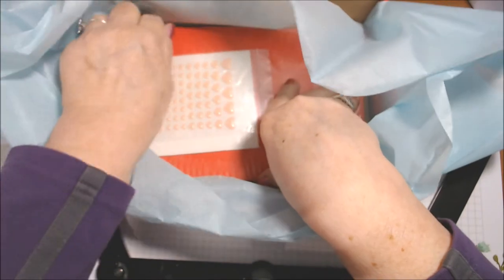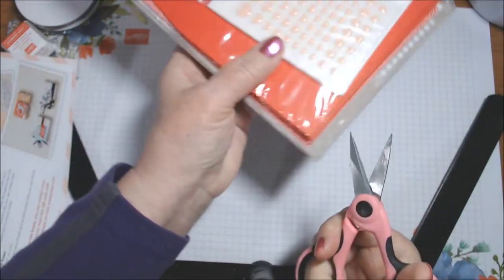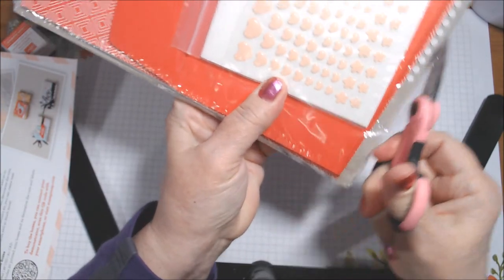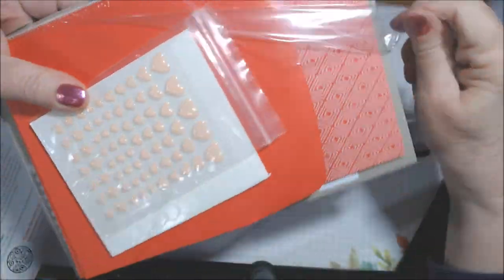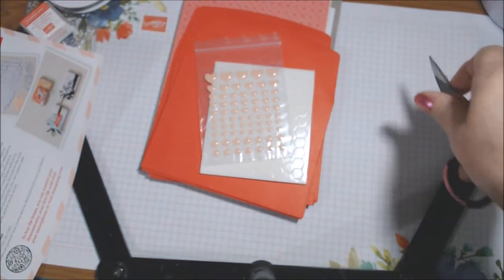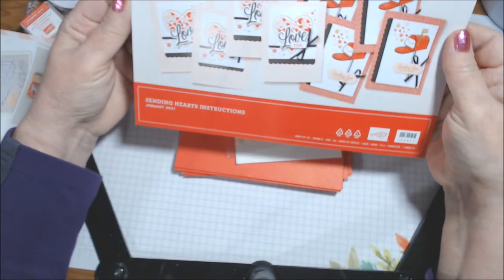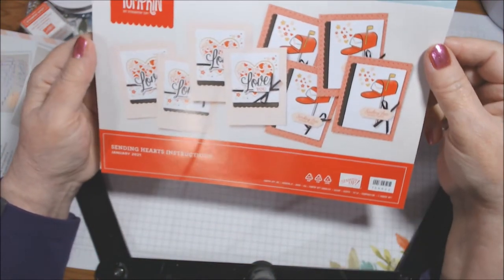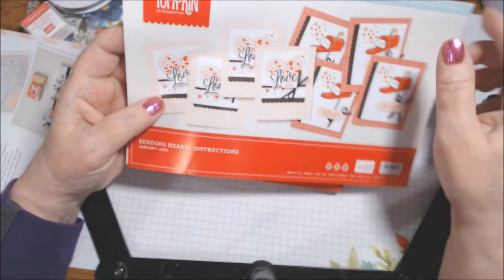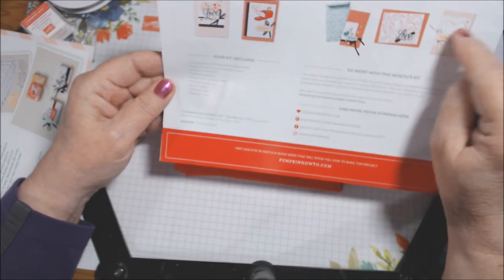I'm so excited about this - for this month I'm really excited. I like that design. I'm not big into Valentine's because I just have my granddaughters, daughter, and son to send to, so I don't have a valentine. Anyway, no pity party - just stating that. Here we are, this is what we got: Sending Hearts instructions. This makes cards - contains supplies for eight cards and eight envelopes. It's very cute - there's the heart with the hearts.